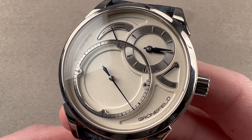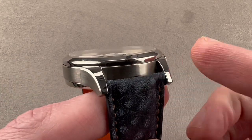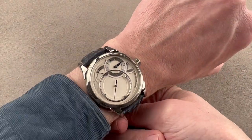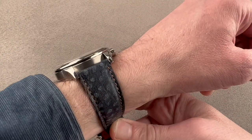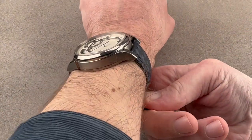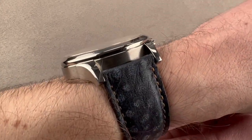The watch is 43 millimeters in diameter, 13.4 millimeters thick, and from lug tip to lug tip, 51.7 millimeters, with a 22-millimeter spacing between the lugs. Throwing it on my wrist, which is 16 centimeters in circumference, you can see it is large but not oversized. I wouldn't wear it on a wrist smaller than mine — you want at least 16 centimeters circumference. The lugs are near the edge of my wrist, not over, but it is surprisingly thin at under 13.5 millimeters with a sloped bezel, so it should slide underneath most cuffs.